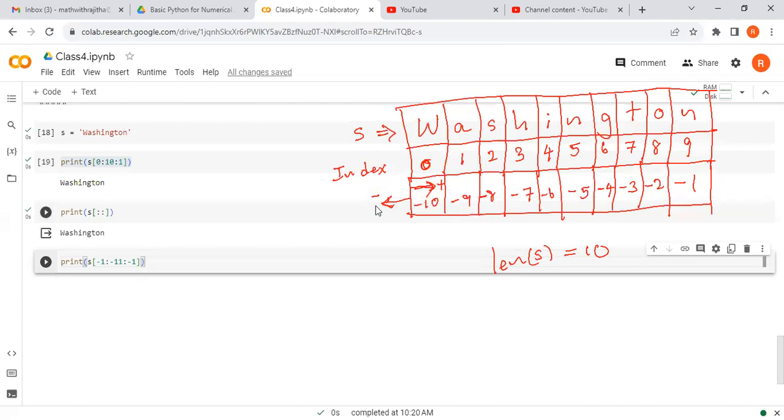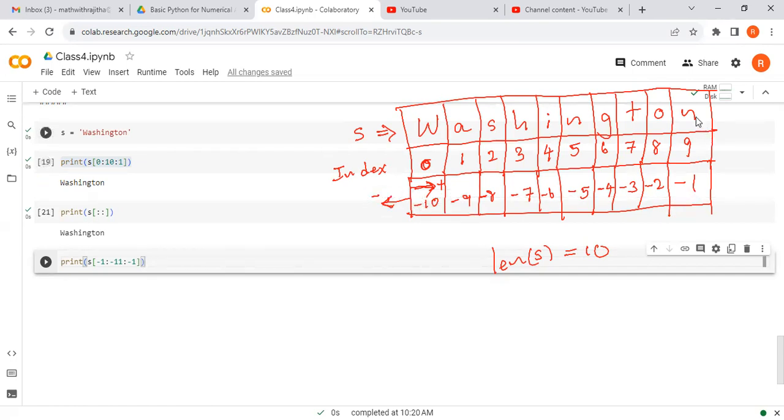-11 is here. So down to -11 means the one step before that. It will consider -1, -2, -3 up to -10, but not -11.